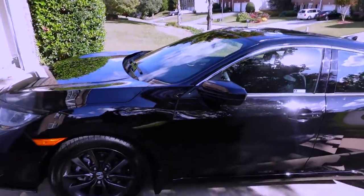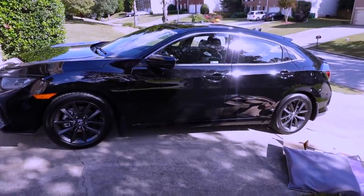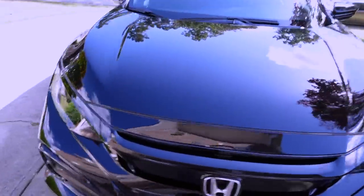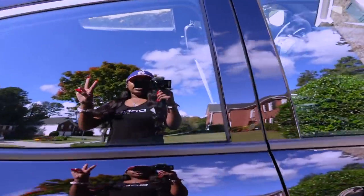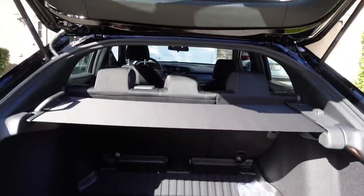It is extra hot outside today so we're going to try to get this done as fast as we can. This is my car — it's on right now so that's why you can hear it. I got some handprints on it, but I'm gonna have to keep this clean because it's black. It has black rims, and let me show y'all the trunk — this is a hatchback so it has a lot of space. I really really love this car, it's so cute.